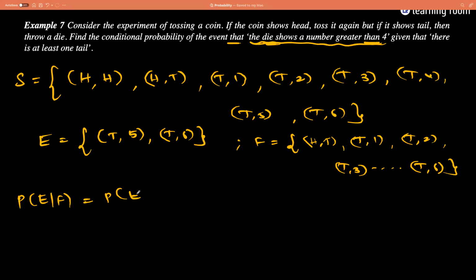Sir, but how will head, tail come, sir? At least one tail, no? Sir, but even if a tail comes, then we are not supposed to throw a die, as you said, right? No, but after you get a head, when you toss a coin, there is a possibility of you getting a tail. They told in that ordered pair that you're taking, there should at least be one tail.